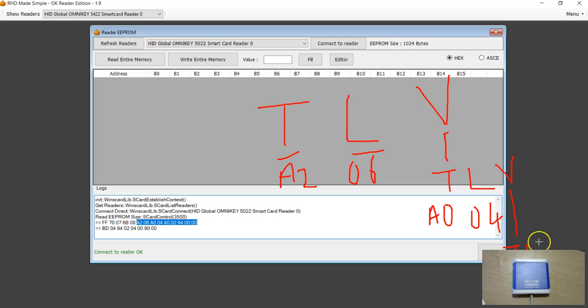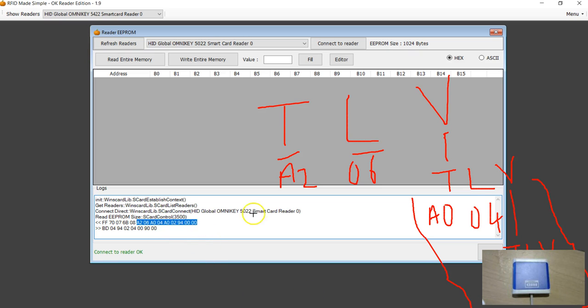Again, it's a TLV. You've got A0 and you're passing 2 bytes. This time I'm passing the 94 and 00. So this is the command for getting the EEPROM size. This structure is very well explained in the documentation. I will advise you to go through the documentation a couple of times so you get the hang of it.